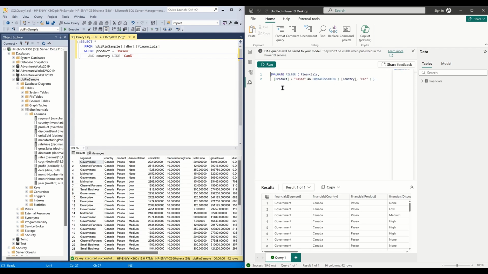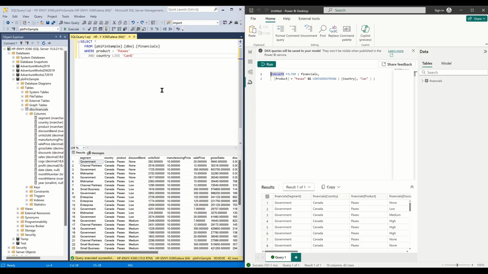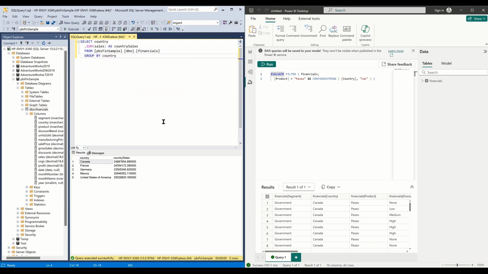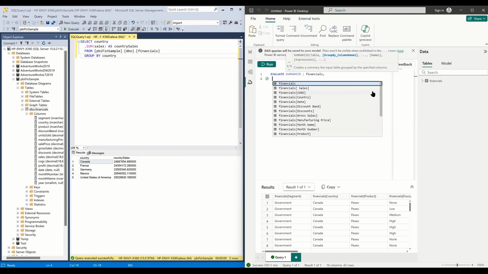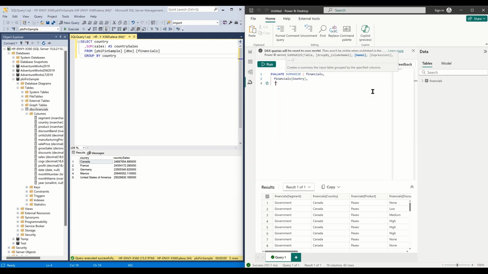Let's get rid of those default commands for good. One of the frequent actions when we analyze data is to group figures by some dimension. In SQL, we have group by to deal with it. In DAX, we also have this group by without space between the words though, but I demonstrate here how to achieve the same result using summarize.